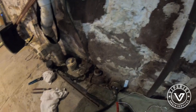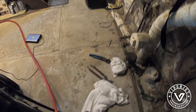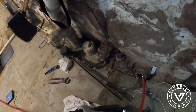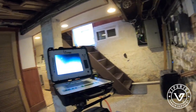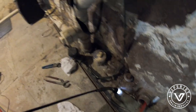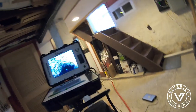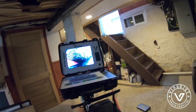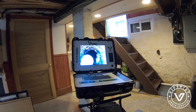The warthog and the camera don't fit both in the pipe, so I'm gonna have to put the warthog in and then the camera. Clean this up real nice. And now, just when the game starts. I'm not worried about that right now.